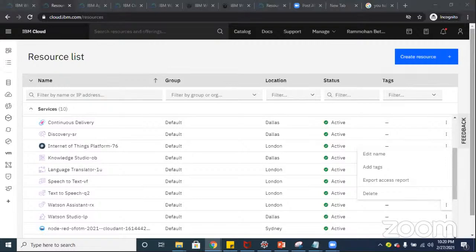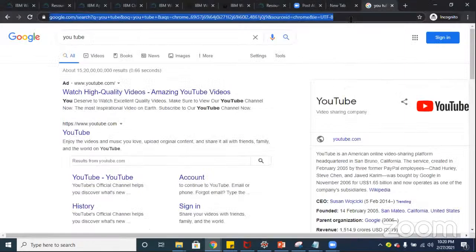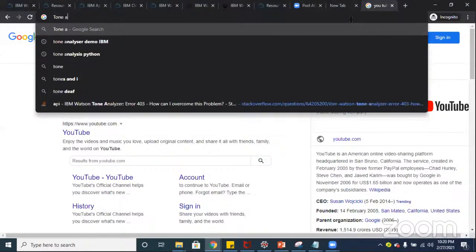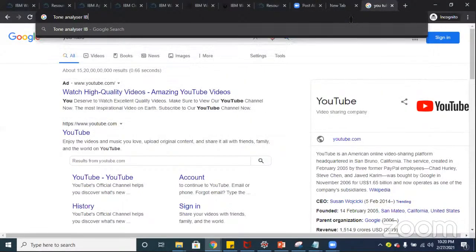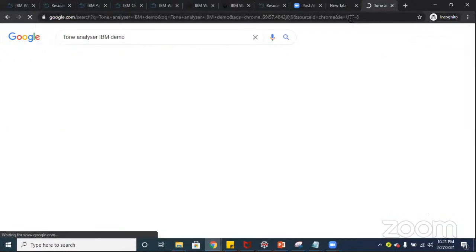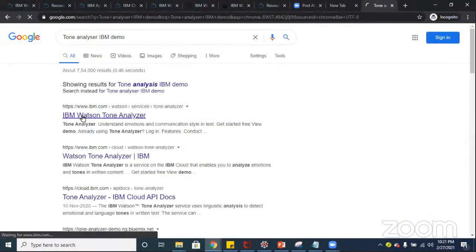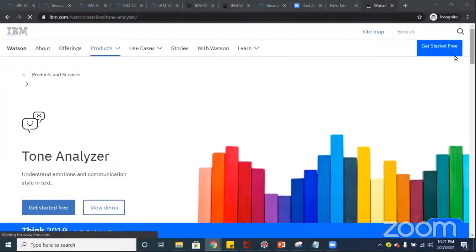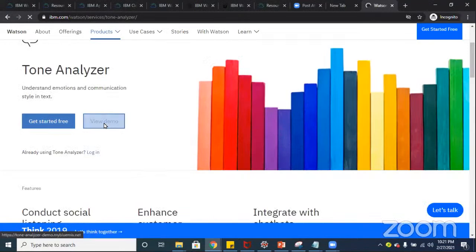Any doubts, guys? If you want to understand the sentiment of the user, do we? Yes, Rahul, we have a tone analyzer for that. So let me show you a demo of tone analyzer using IBM. Suppose I give a text, view demo.